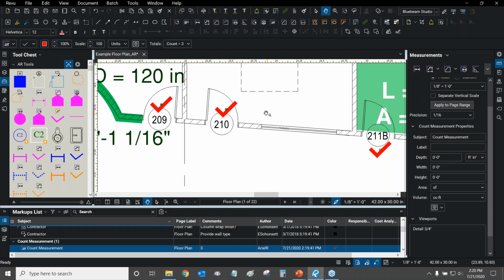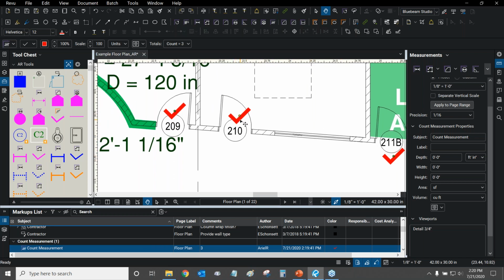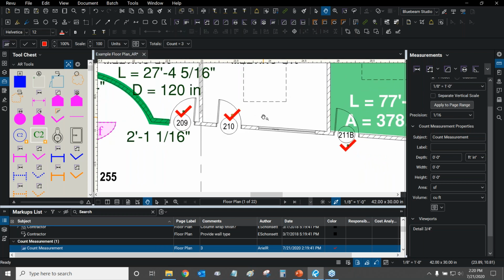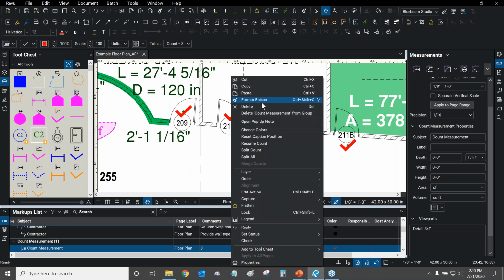That's good to know because if you're going to modify a specific check in your count tool, you want to see which one you're actually clicking on. So we're going to click on the middle one. And the count tool is quite cool because let's say that you counted something and you want to resume your count, or you want to delete a count in the middle of your count. All you have to do is right click on top of the tool, and you have all of these specific options for the count tool.